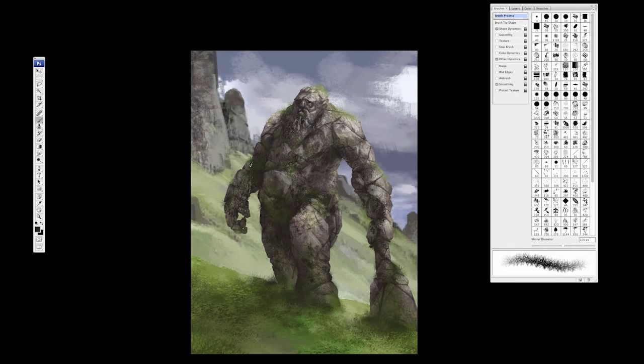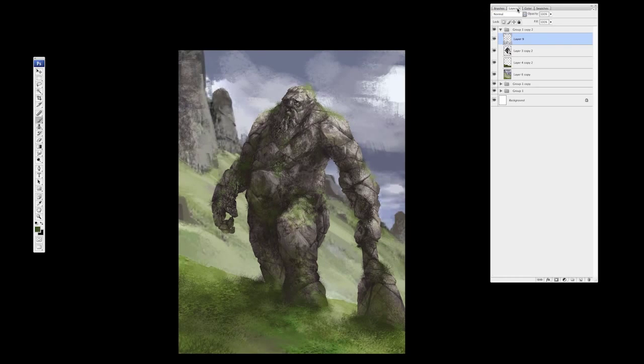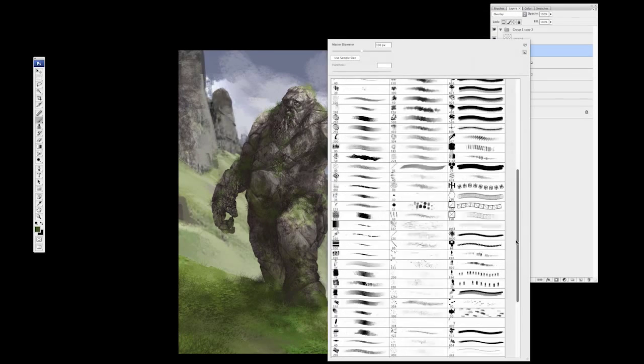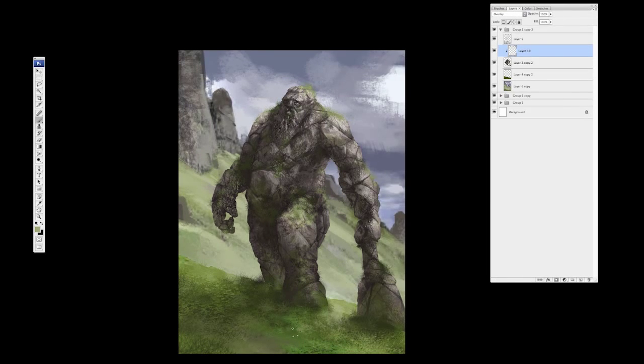It's basically adding more definition and adding more details. Imagine that you are trying to tell a story with the material.